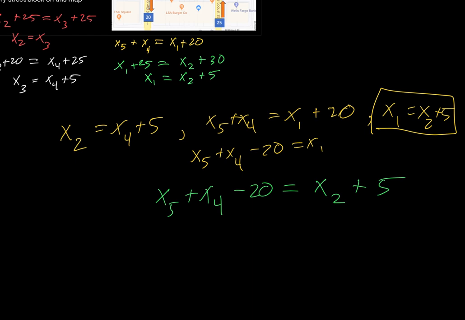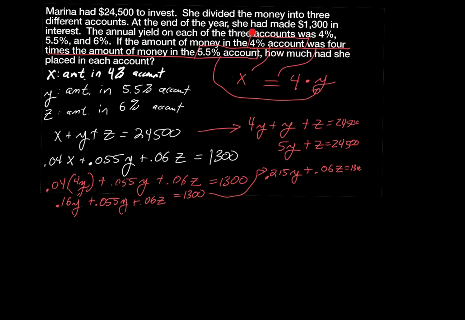In this case, you can see already, it's hard to keep things organized when you have 5 different variables going on. Anyways, from what we covered the other day in class, that got us to this equation, which is the percents. So the total amount, the percents, and the other fun nugget of info, that the small account is 4 times the medium account, for what we defined over here. Plugged that in. This gets to be 5y. And then over here, we plugged in the 4y. That's 0.16y. They add together. I end up with this equation.